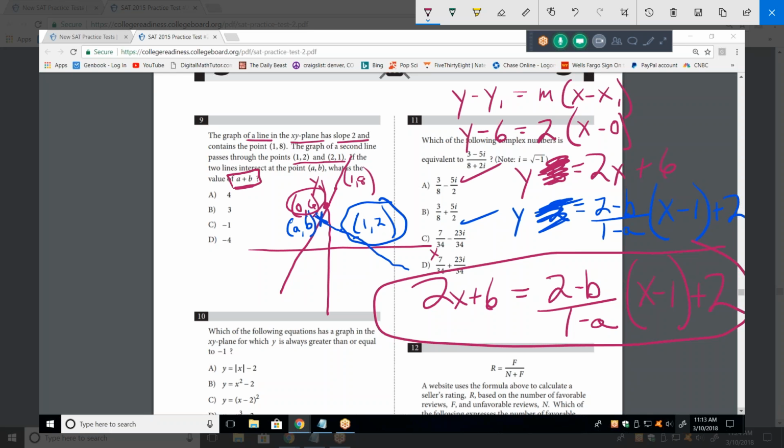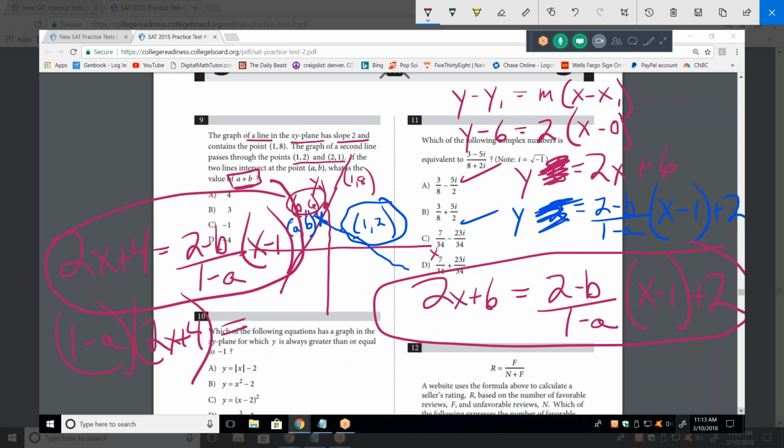It seems at this point that I might be able to do a little back solving to see if this equation makes sense. In other words, first of all, I might simplify this. So I had 2x plus 4 equals (2 minus b) over (1 minus a) times (x minus 1). So I would start from there. And then I guess I would see if I could simplify, get rid of the x's, and figure out what a plus b was equal to. I don't know. I could also start substituting more. That's going to be hard to do too, because they're asking about the sum. So I would almost have to do the algebra here. See if this advances the thing at all.